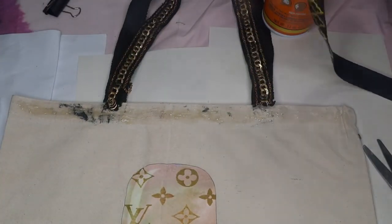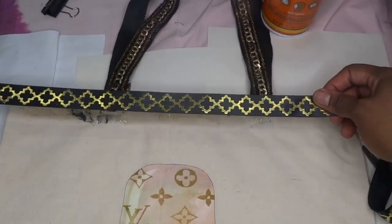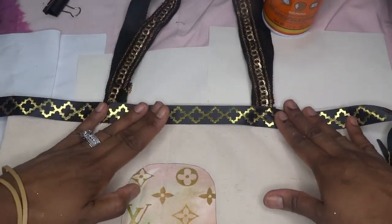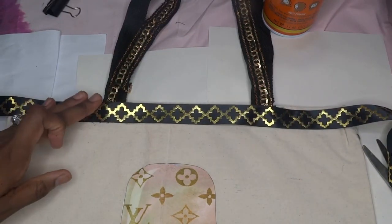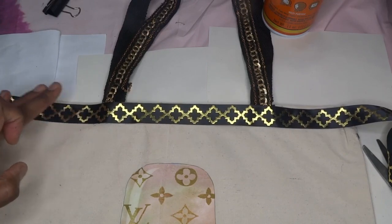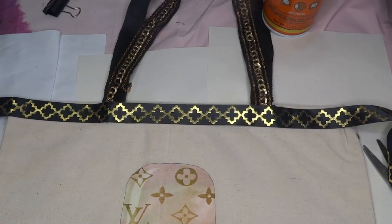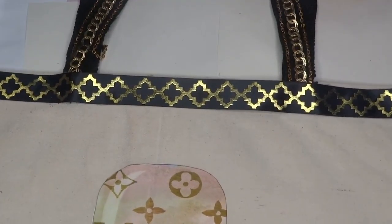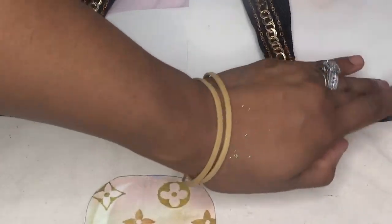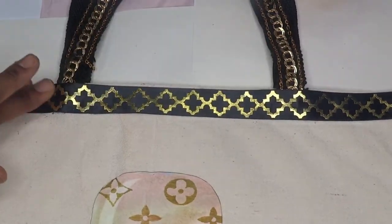Okay, so I'm gonna go around here, leaving enough on the edge here. Try to make it as flat as possible, covering up the black spot. Oh, this gold is so pretty. OMG, the gold and black looks so pretty. Oh, it's sticking pretty good.